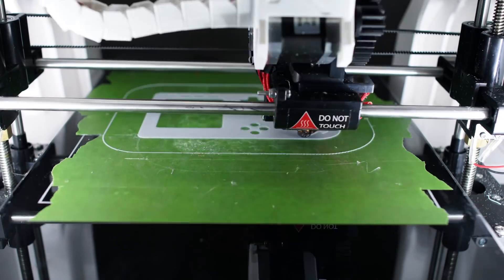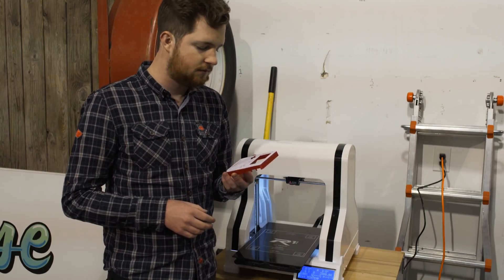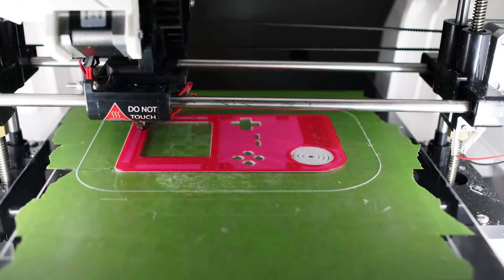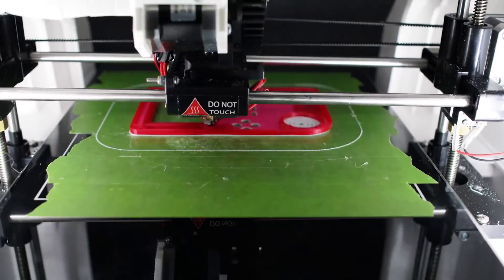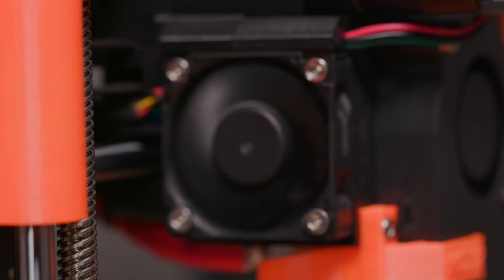More than two years ago, I started a project that I never finished. I attempted to 3D print a handheld retro gaming console. The video was filled with my frustration of not being able to get my then-new 3D printer to work properly. I was never able to get all of the electronics needed to build the Raspberry Pi-based emulator because they were in such high demand. So I gave up on the project and let it rest. But the video did really well, and even two and a half years later, not a week goes by without someone asking me to revisit it. So here we are — I'm going to 3D print a handheld retro gaming console again.